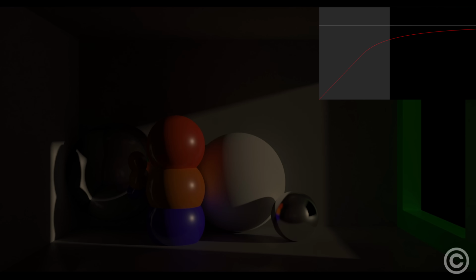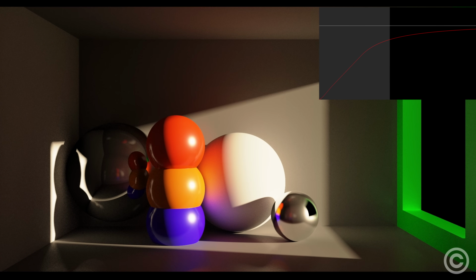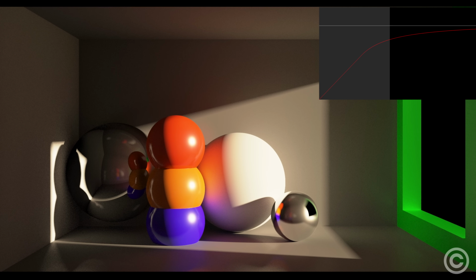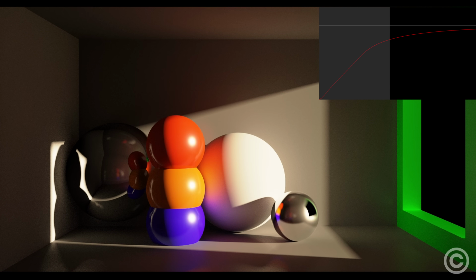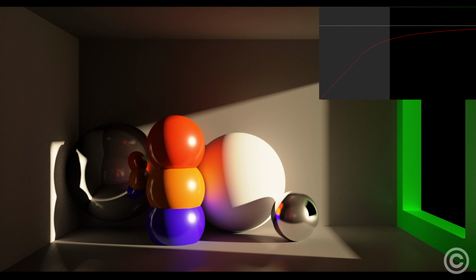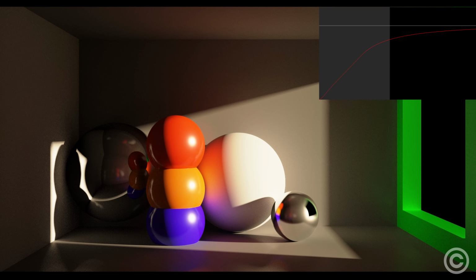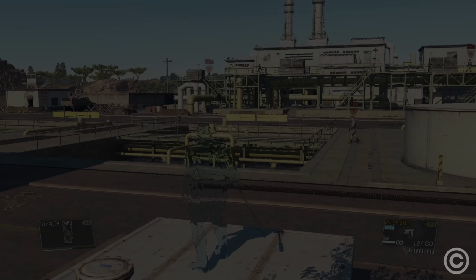Before the contrast toe was added, it wasn't apparent how much gray was in the image, but we don't need our exposure all the way down to see the profound effects of the contrast toe. It makes the image richer and aligns with how we see content in real life according to the de Vries-Rose law. While the MGSV tone mapping curve doesn't have a contrast toe, the custom curve on screen with the contrast toe is more similar to the Phantom Pain's displayed results, according to some basic experiments.